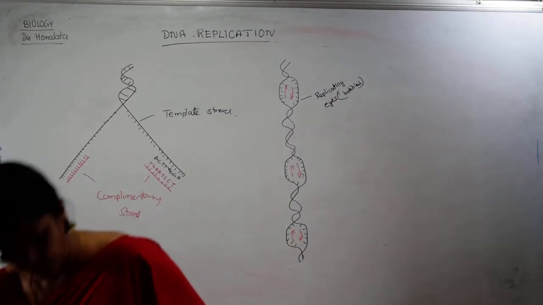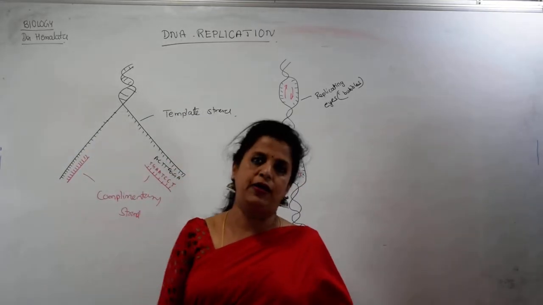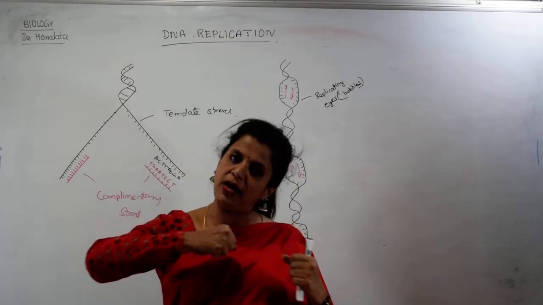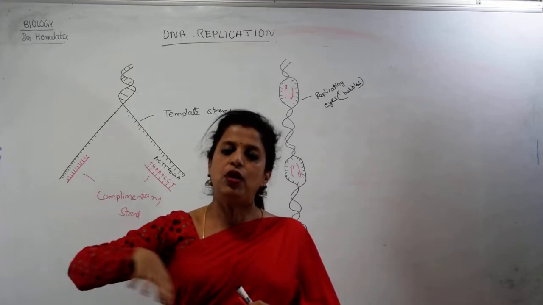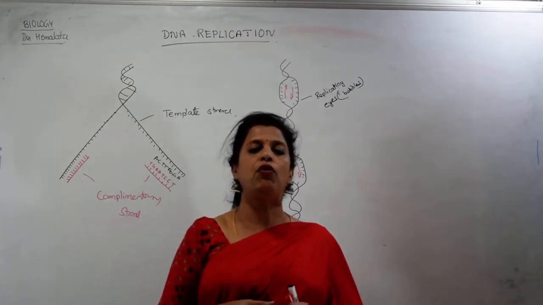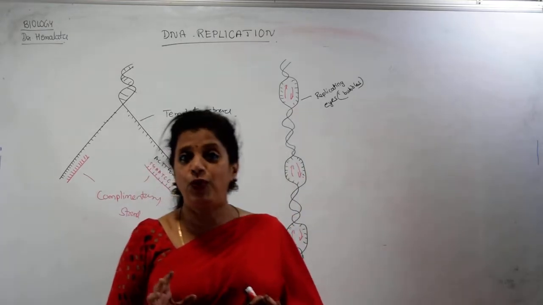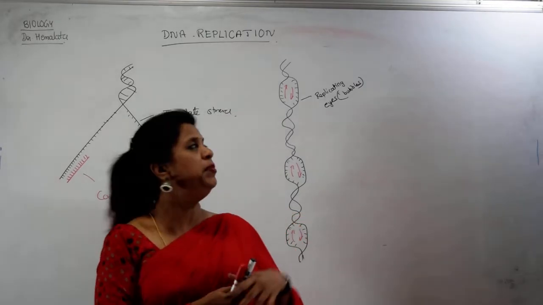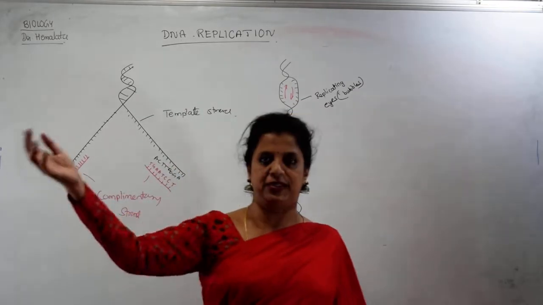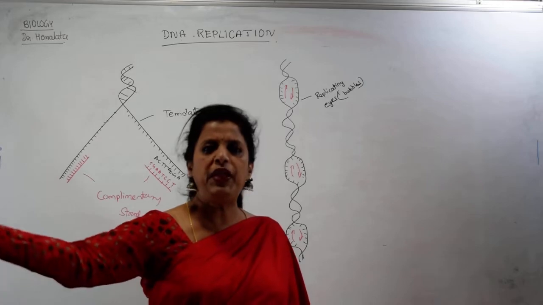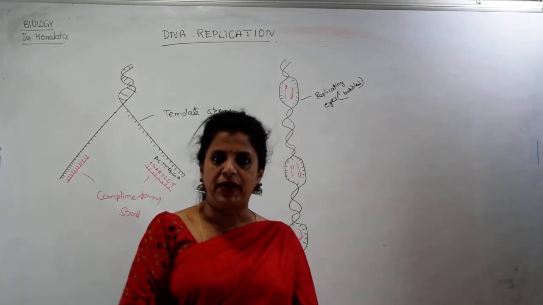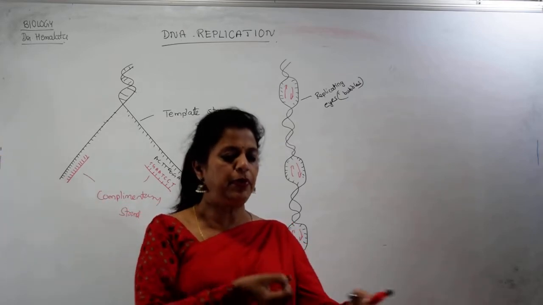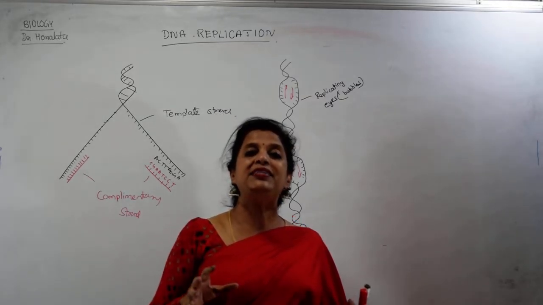How do you do it? If it is a few meters long, very long, and you start from one end and start opening it, there are a lot of multiple coils in between, and you will not be in a position to open them up. In the same way, DNA is a few meters in length. It can't open from one end to the other. In between it will start opening. Like I told you, the thread is a few meters long. I'll appoint some 3 to 10 people in between and say you open from this part, you open from here, you open from here, different people opening from different positions. Then only can it be easily opened up.